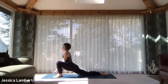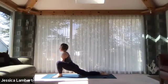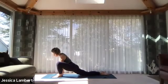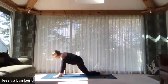If you have blocks, you can come even higher because you can use blocks beneath the hands. Opening through the front of the body, long stretch through that right hip. Breathe in for 3. And 2. And 1. Slowly push both hands down, step it back, take the left knee back.